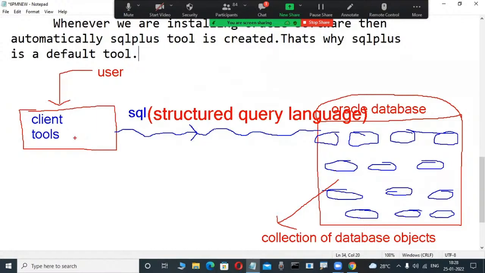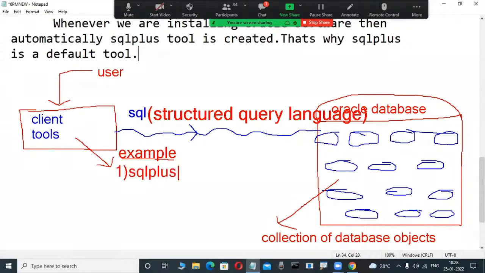Now, you are first-time newcomers, so I want to give the names of the client tools. Even non-technical persons want to know at least what client tools are available in the future. You are familiar, but this is the first time for newcomers. What are the client tools? Examples of client tools, observe here. At least today I want the names. The first one, very important, is SQL Plus.